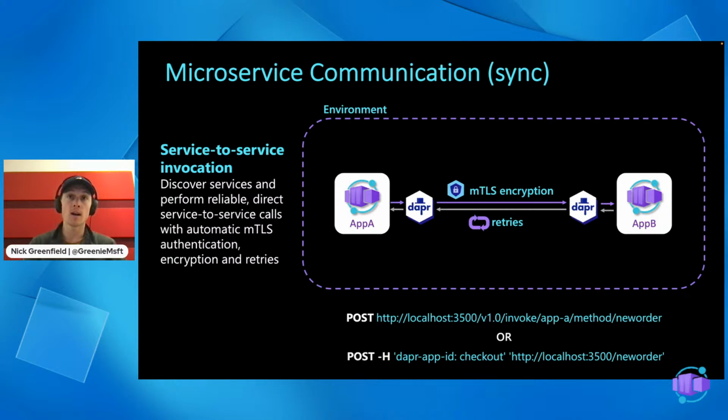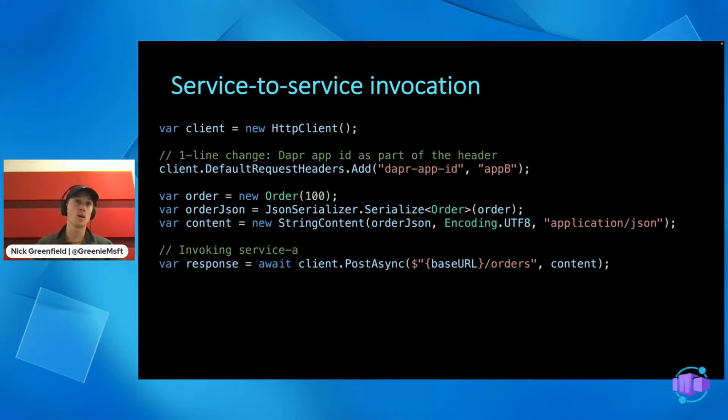And so taking a look at, I think most of us here are developers. We enjoy writing code. So how would I actually leverage this building block in my application? So we have a C# example here where I am instantiating a new HTTP client, right? So you might be already familiar with this. Your apps might already be using these clients in your code today, and that's perfectly okay. You can still use the Dapr service invocation building block.